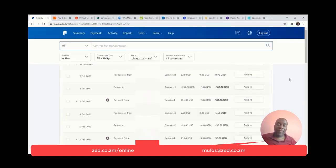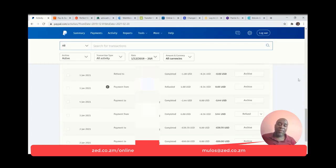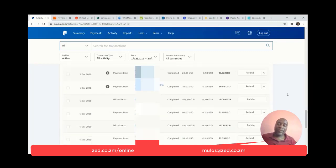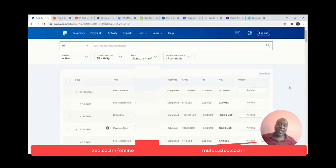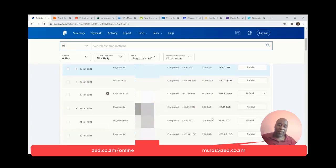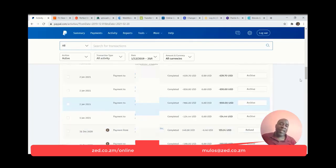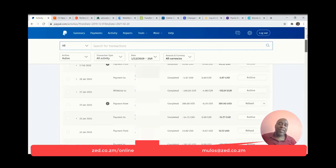What I love about PayPal is the ease of setup. As soon as you've set up your account, you can immediately start receiving payments from all over the world — relatively easy and extremely fast. What I don't like about PayPal is that it's expensive to receive payments. The PayPal fee is about 5%. I received $191 and PayPal deducted $8.70. In another case I received $2,500 and PayPal deducted $110.30. So just factor that 5% into your cost and you'll be good to go.